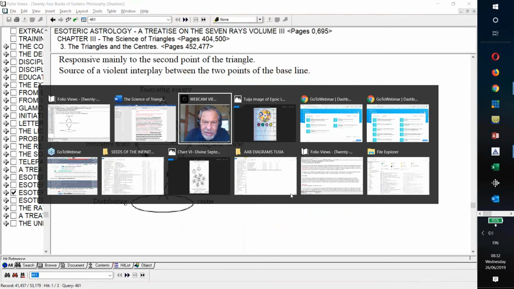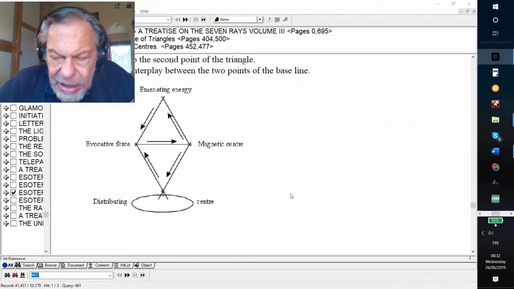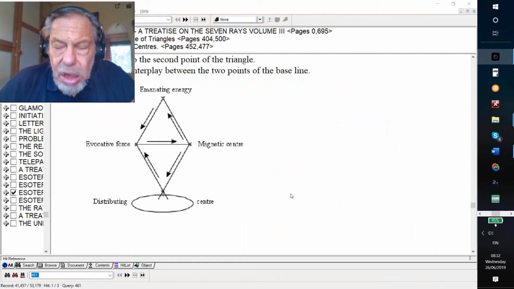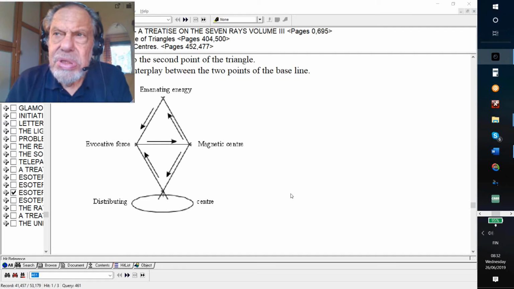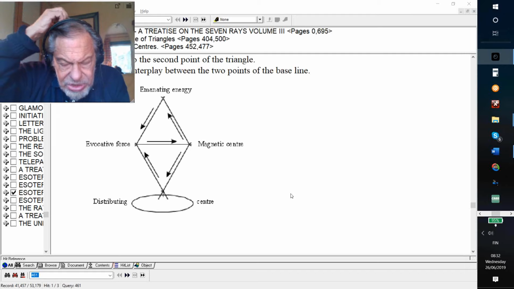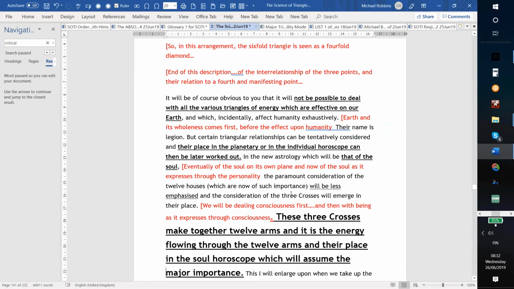And just think what it is to be aware. Sometimes Master DK talks about the ability to withstand the strain of knowing. Now we say, oh, well, bring it on, I want to know. But it can be too much for us, and we cannot hold the integration if too much information is given to us, which we cannot really understand, nor can we apply it. But anyway, we are really being affected by the triangles, and there are a lot of them, which is expressed by saying their name is Legion.